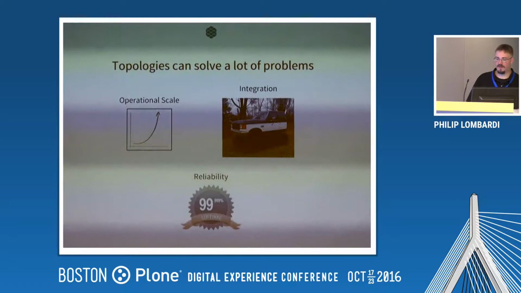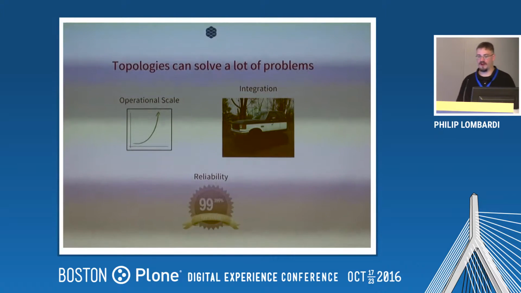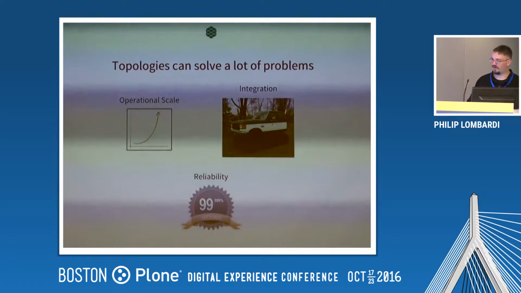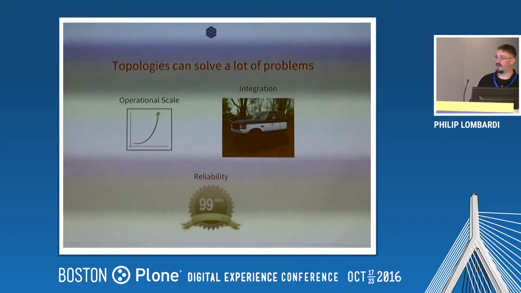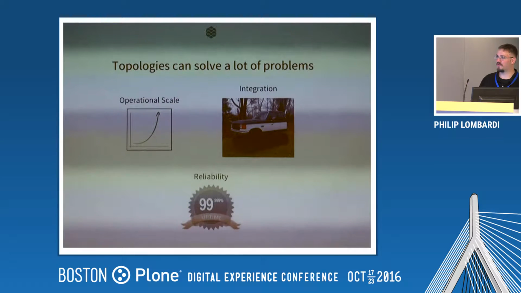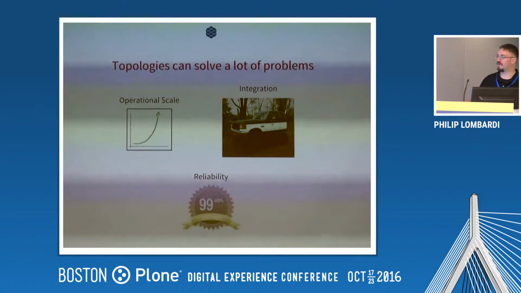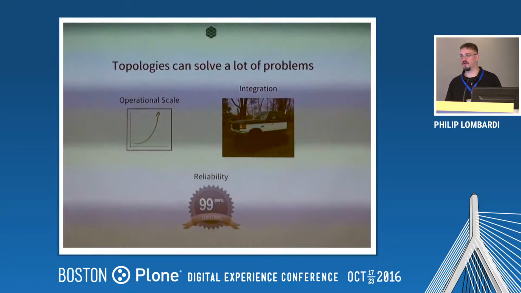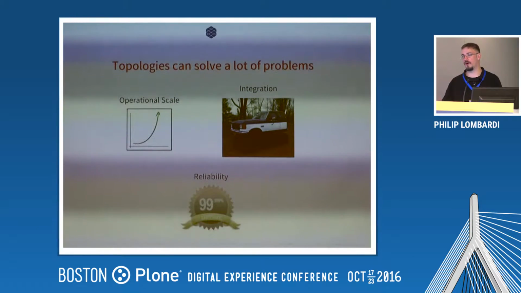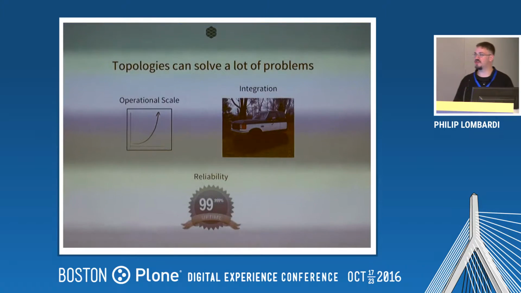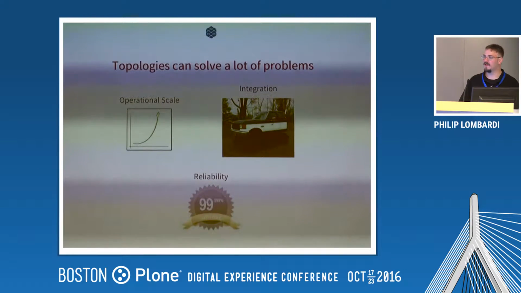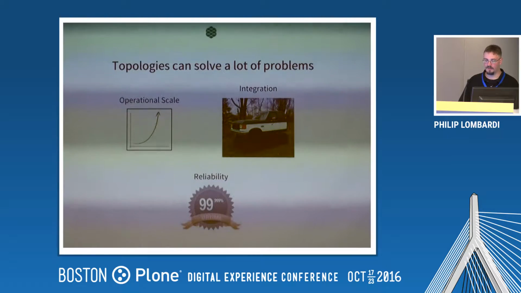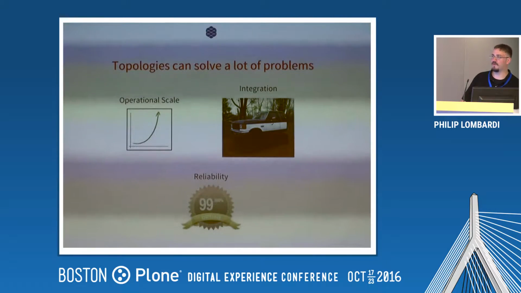And topologies can solve a lot of problems. You get operational scale from building these topologies and microservices. You can put developers on specific things. When you build these microservices so they're granular enough or well-defined enough, you can have it so that people who are really good at doing one thing can go work on that. Another group can go work on, say, building a database storage engine. Another group can work on the search indexing. Another group can build the way that the data is going to be viewed. So that's really good. You can hire also a different type of developer.